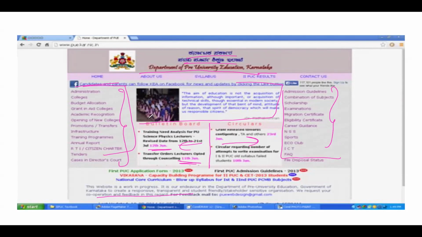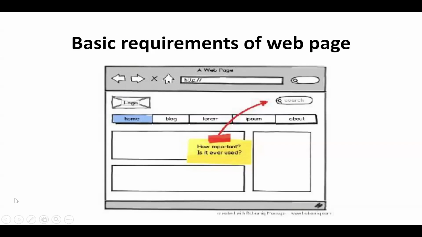So next time, whenever you're seeing a web page, try to observe. Now, what is the basic requirement of a web page? Most web pages contain a basic layout such as an address box. As you can see here, this is the address box. This is what is usually required of a web page. We should have an address to enter the domain name where we can navigate to pages. So whatever address I'm writing, for example, if I'm writing Google, I can navigate to that Google page, isn't it? Then a header of the web page with or without a subheading.